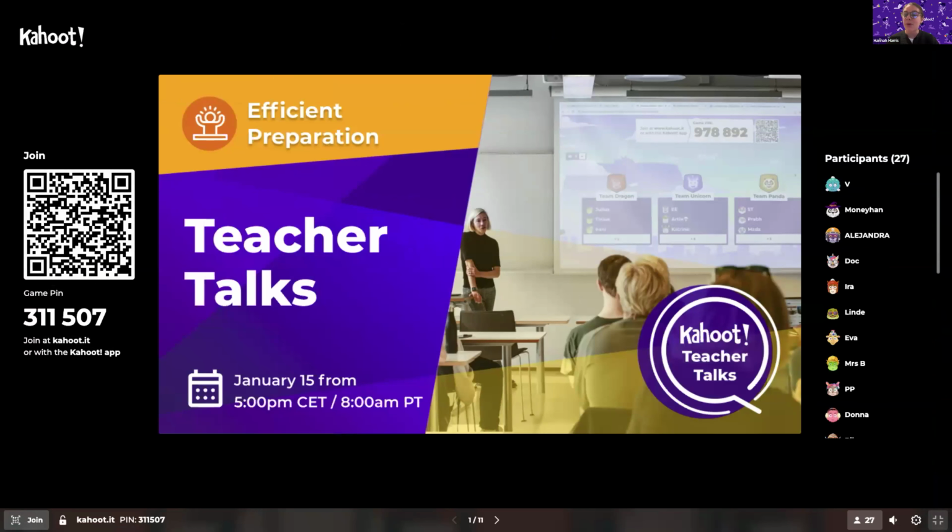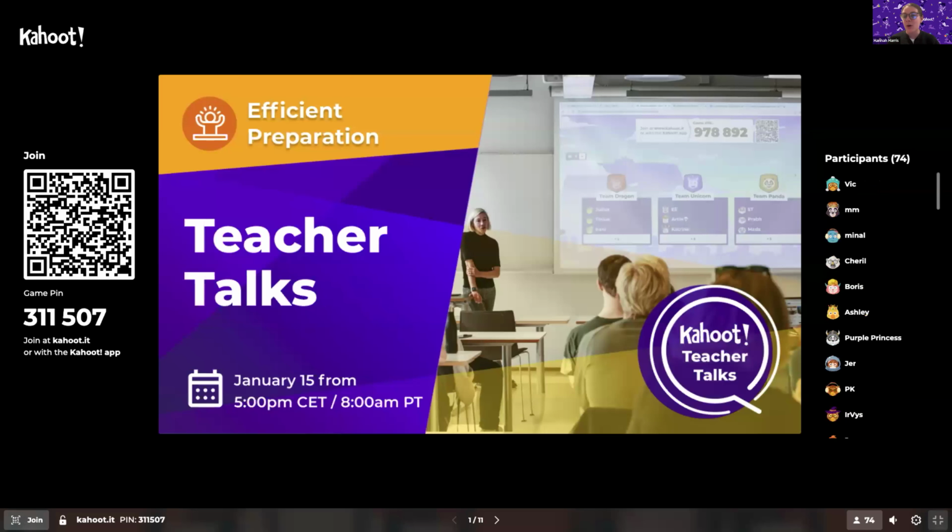And I'll mention and point out a few of the different changes and formats in lecture mode, this style we're playing now, rather than the standard classic mode that we've played before. So you can already see a different dynamic on screen. My first content piece is already in display. We have our QR code and game pin situated to the left of our screen.